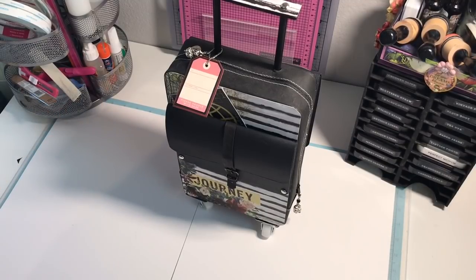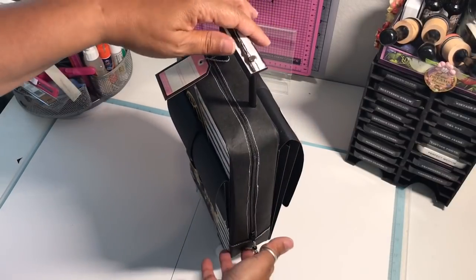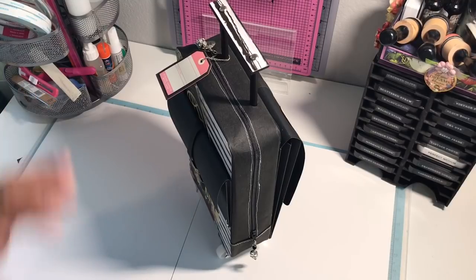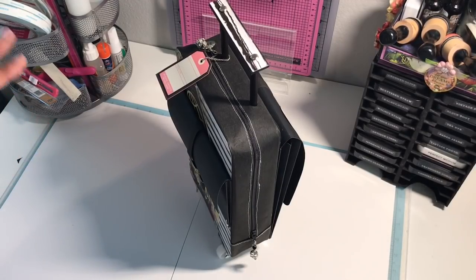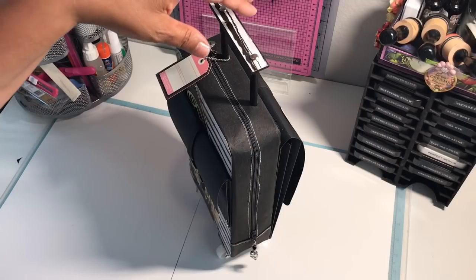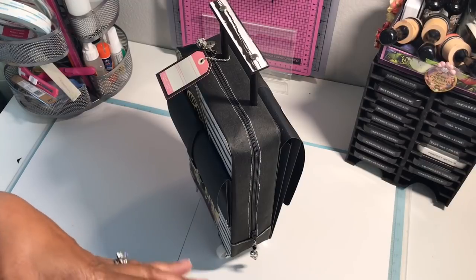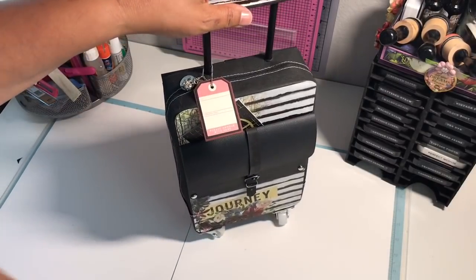I don't know where to start on this project because everything turned out exactly like I wanted. For the stitching and the material that you're seeing here, this is that Kraftex. Now, if you have seen my videos, you know I talk about Kraftex a lot. It is virtually indestructible. You can wash it, you can paint it, distress it, dye it, ink it, sew it. And that is what I did. And I used my little mini craft sewing machine, because I kind of wanted to give a baseball kind of like stitching effect on it. So it is extremely durable.